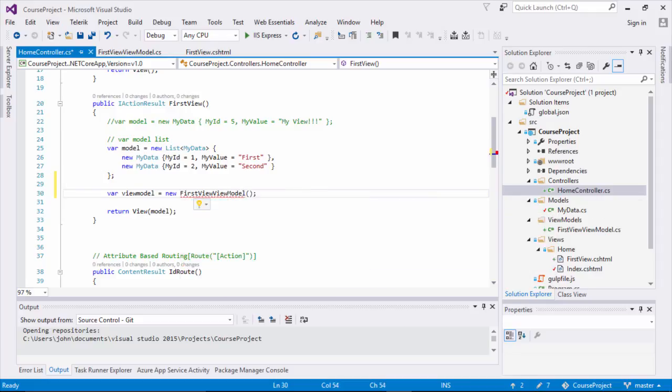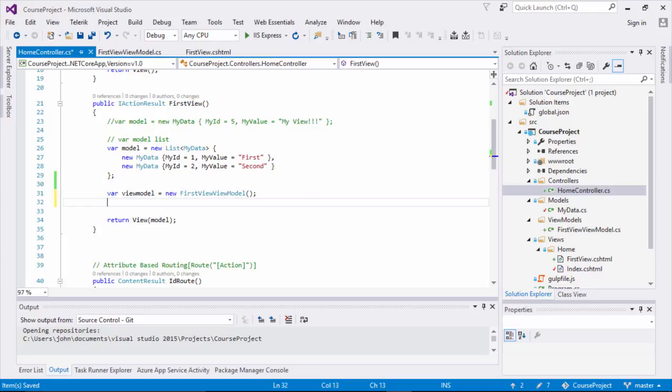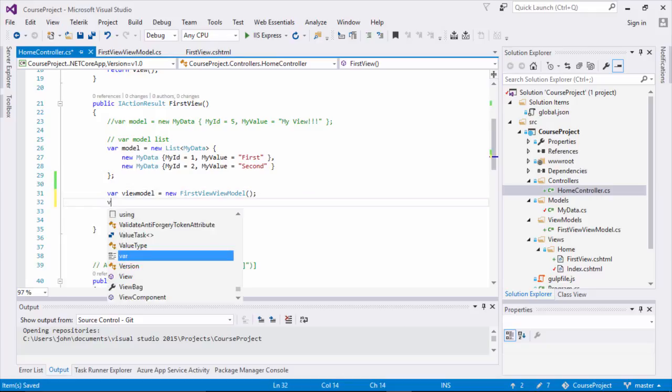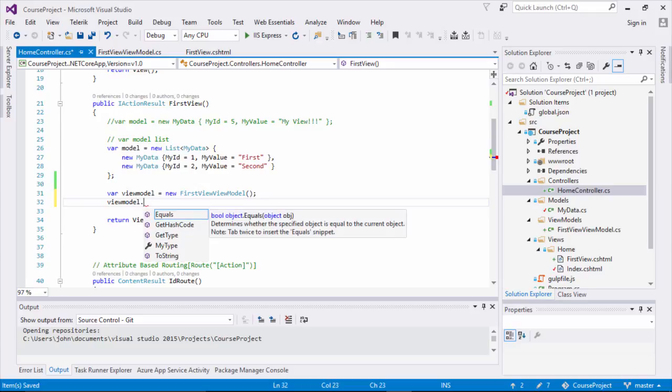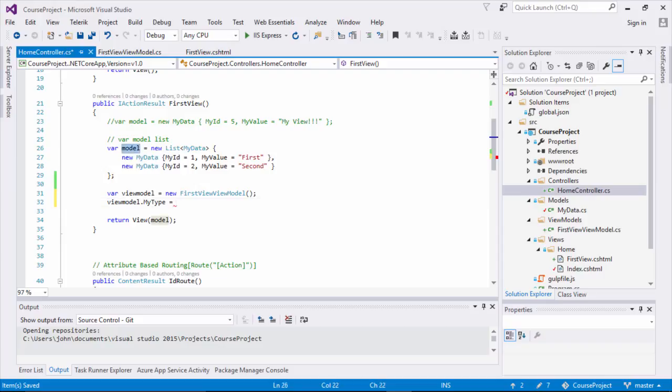I'm going to pull the namespace into this class file, and then I'm going to pull my type, say viewModel.MyType, and it is going to be set to my list right here. You'll associate that in your separate model class or whatever class you're associating with this. You will put that right there.